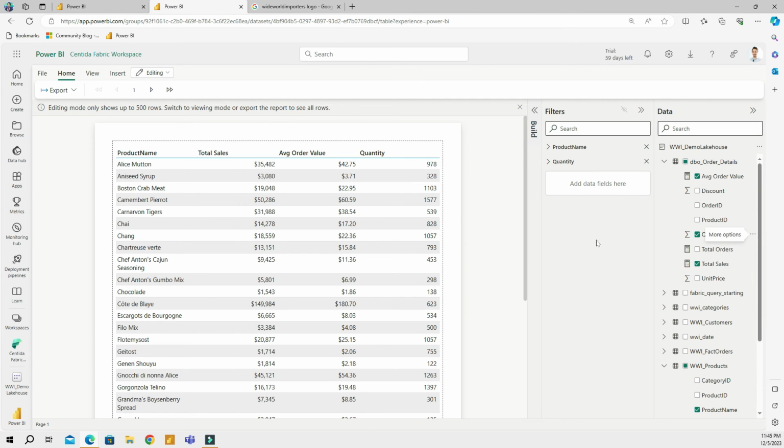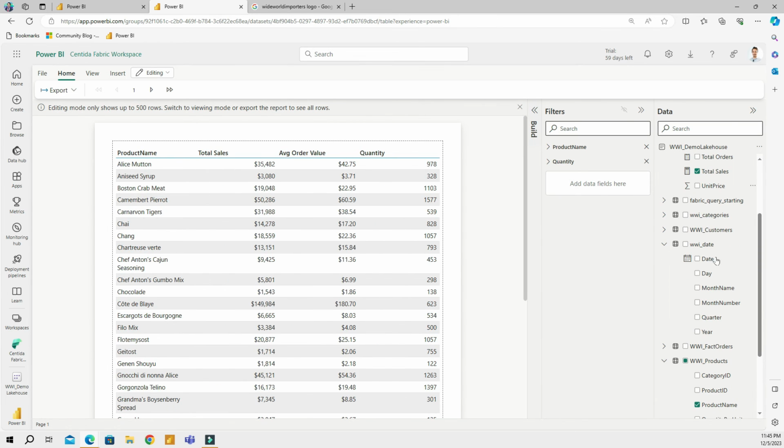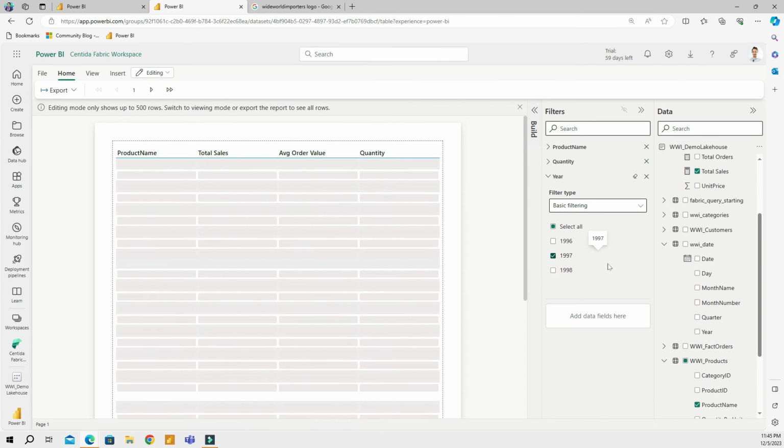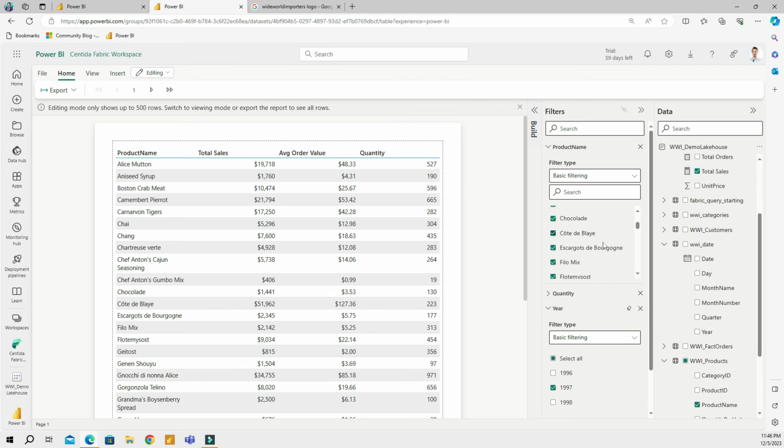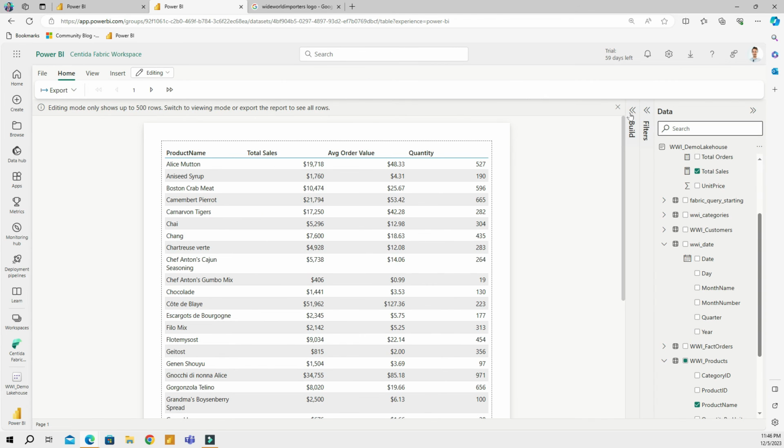So using a column would be fine too. All right. And another thing I wanted to do, I wanted to go to my date table. I wanted to use a year filter. So I'll throw it in here and I will filter it to include only 1997, so 1 year. And now my report will refresh and I will see the data for 1 year only. I can also do another type of filtering, right? I can manually select or exclude certain columns. It's just regular filtering in Power BI. I mean, it works the same way. I'm not going to change anything.